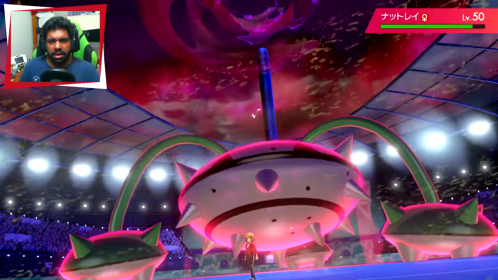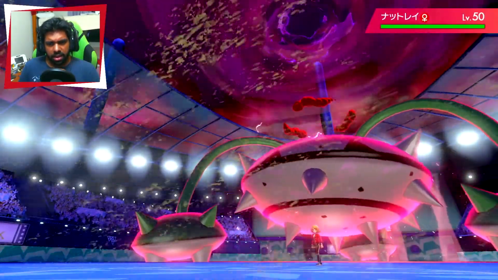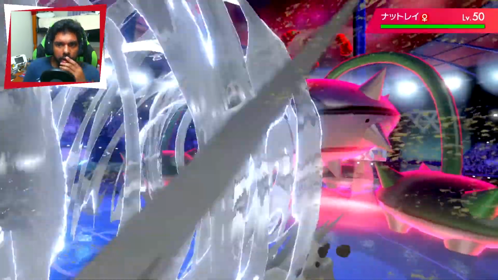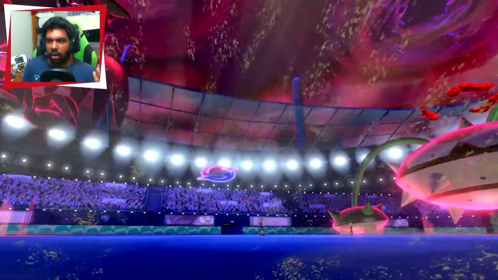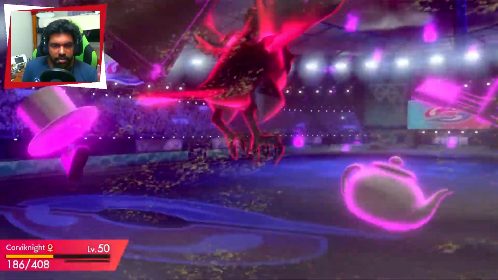I mean... It doesn't click Max Guard. What are you going for? That's really good damage. We're +3 right now, which makes me afraid of Gyro Ball, but you can't Gyro Ball in G-Max. Phantasm.